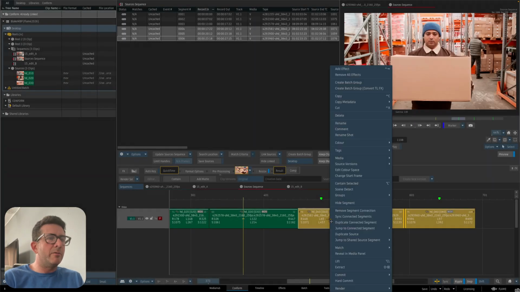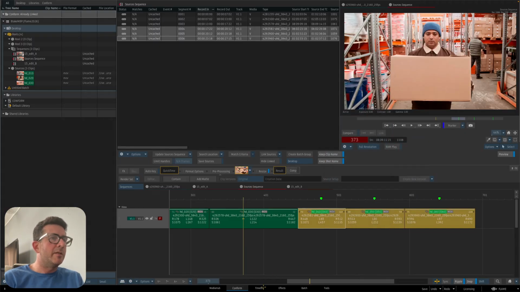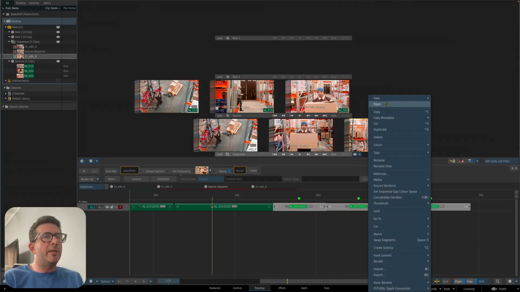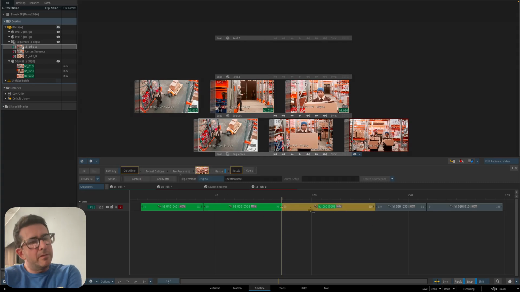And now I can go ahead and color this. Let's say bright green. We're going to sync these connected segments. And now in our edit B, we have our 3 newly bright green clips that I colored in our source sequence.